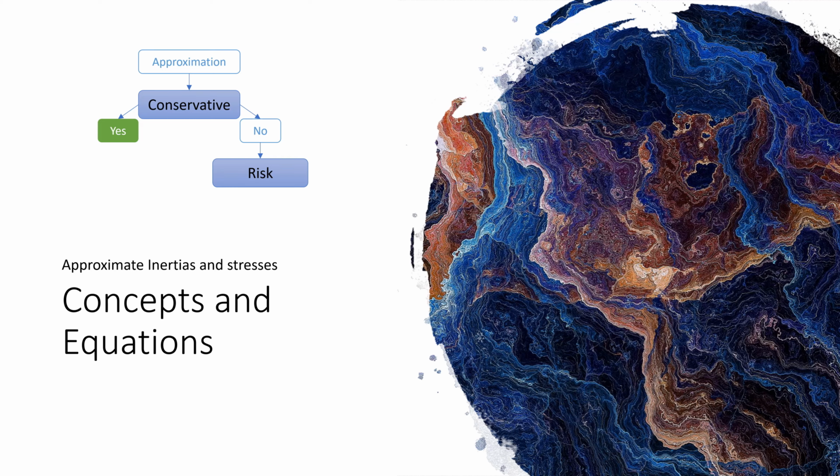If it isn't conservative, if you have a non-conservative approximation, then you have to ask yourself, okay, what is the risks of using this non-conservative approach? And if you have a high risk, like if you're designing something that you definitely need to make sure that it's not going to fail, because there's safety involved, definitely don't do that, obviously. And then, of course, if it's low risk, then that's when you might want to talk with your peers who you're working with and decide if there's a better approach, or if this is okay. That's all. Approximations, sometimes they're good, sometimes they're risky. It just depends on what you're doing, and you can make the best judgment.